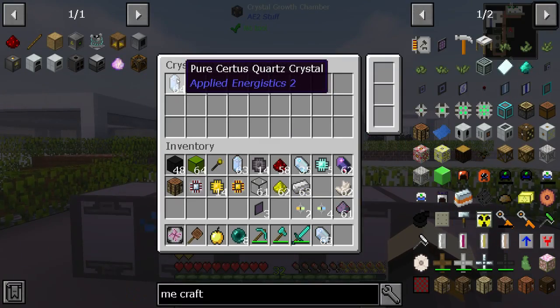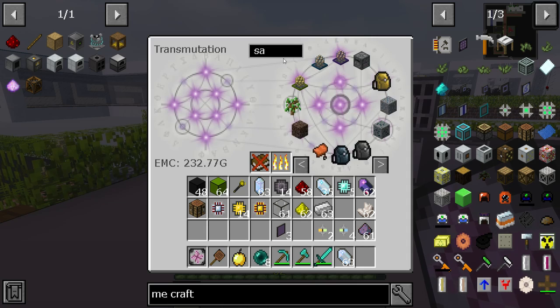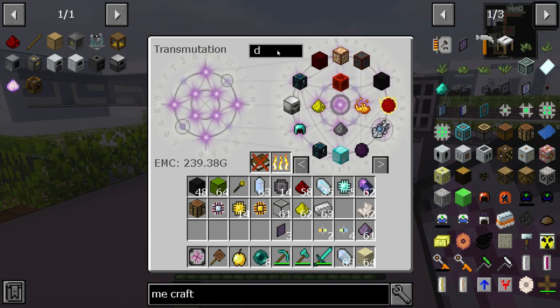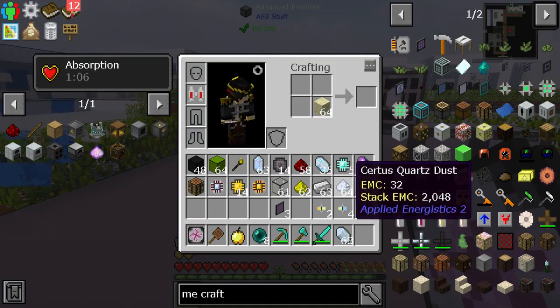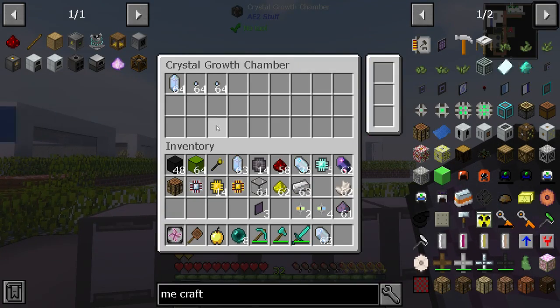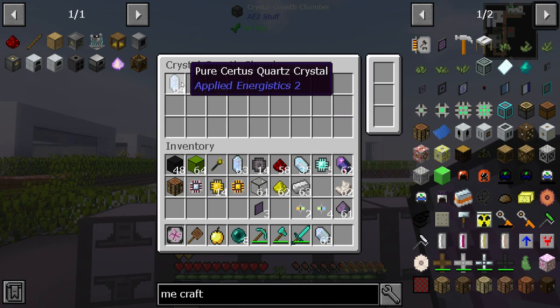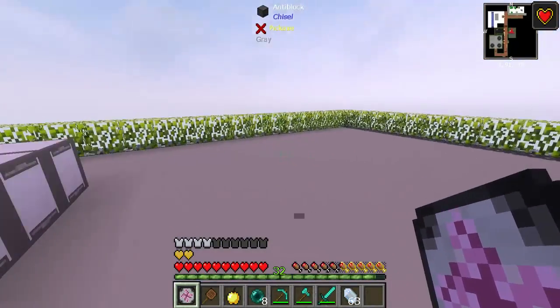You see here we've got some pure Certus quartz crystals out of that. Now the way that you want to do that is basically if you go and grab yourself some sand, just ordinary sand like that, and also some Certus quartz dust, some of this stuff, and you just combine that like this, you get these things, these seeds. And if you put the seeds in here, there we go, you'll see they start to grow. So this is just basically a growth acceleration chamber in one block. And they grow pretty quickly, and then they turn into the pure stuff. So that's a pretty good way of getting that all sorted out. And again, powered with the flux point around the back there.